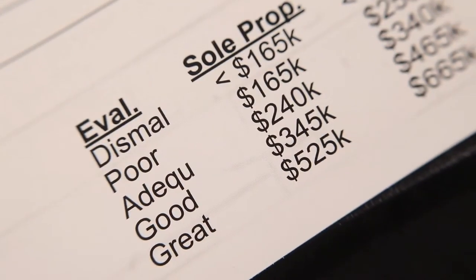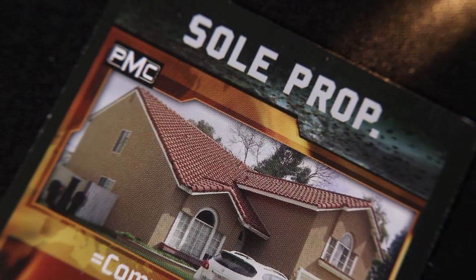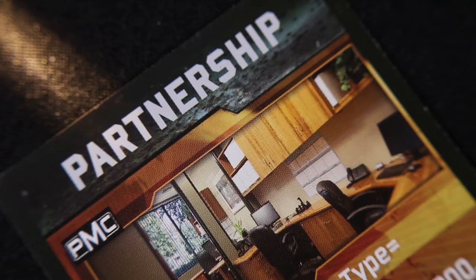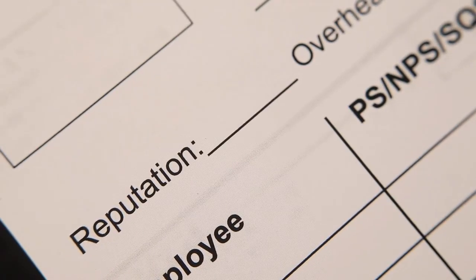To determine victory at the end of the campaign, add up the money in your bank account and compare it to the victory chart. You can link 2 or more campaigns together starting as a sole proprietor. If you have enough money after the first campaign, you can start a partnership business. In future campaigns, you can upgrade to an LLC or corporation. If you want to keep the reputation points you have built from previous campaigns, that will cost you $100,000 each. PMCs may carry over as well, assuming that they are still alive.